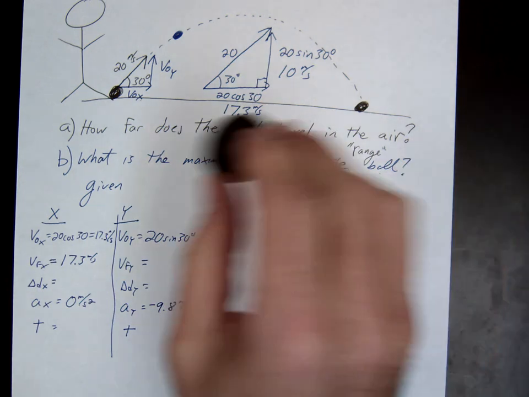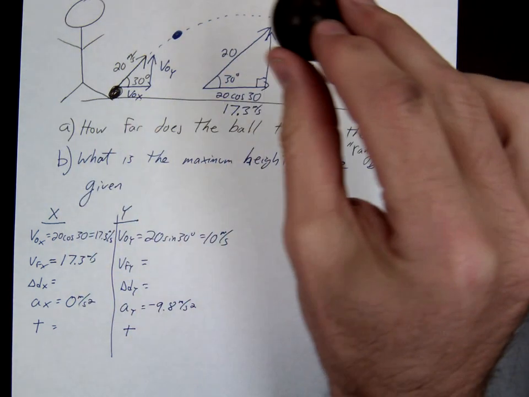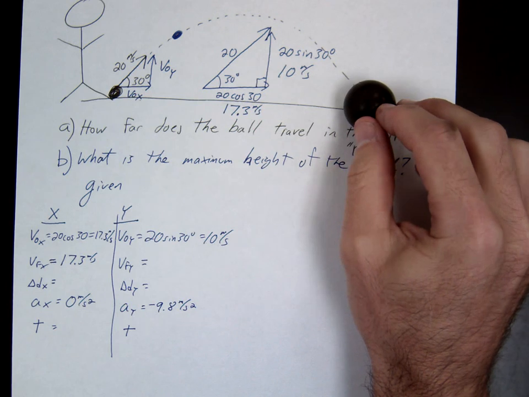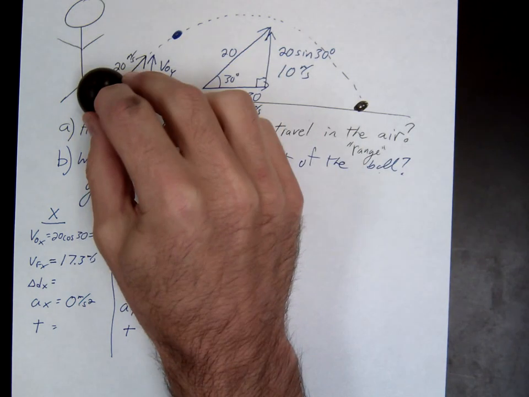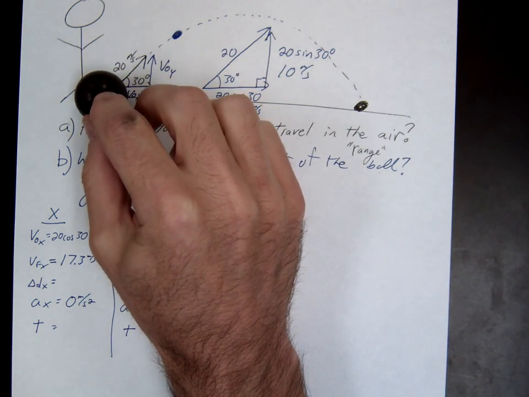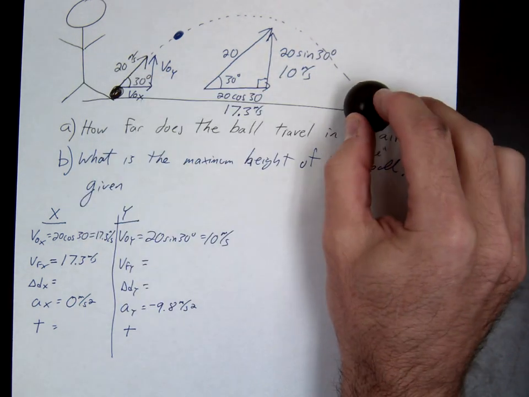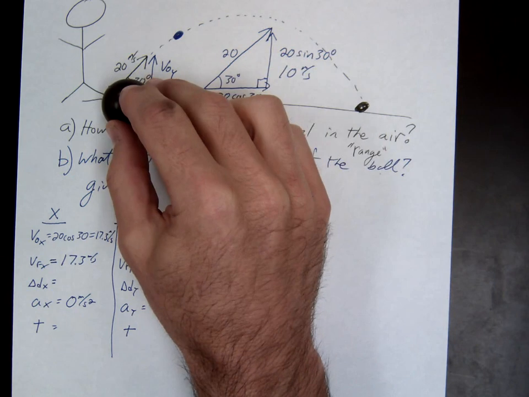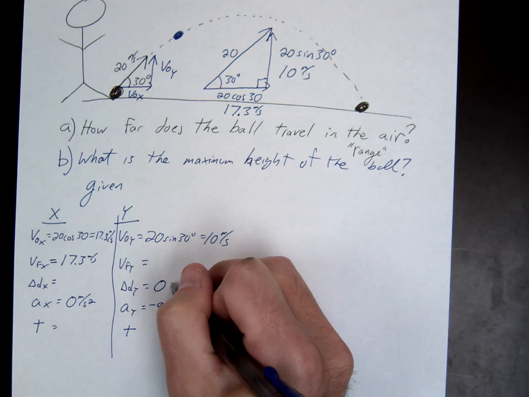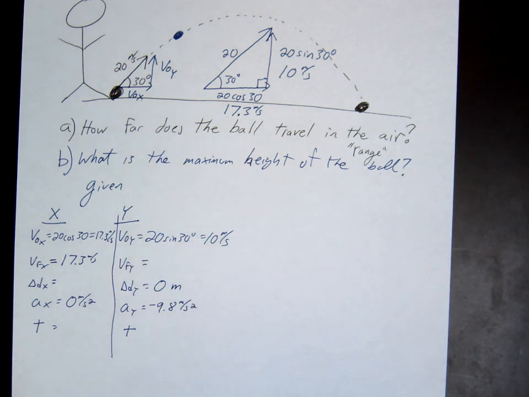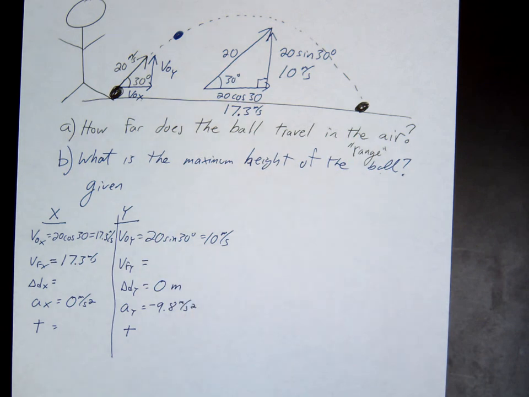Okay, so here's our ball, right? And our ball is going to fly through the air and land here. So what is meant by delta dy? It's how high above or below it is from its starting position. So if it starts here and ends back here on the ground, how high is it above its starting position? 0. So delta dy is actually known. This is because it's at the same height. So delta dy is 0 whenever it's at the same height.